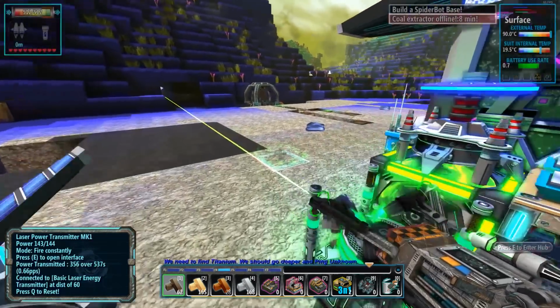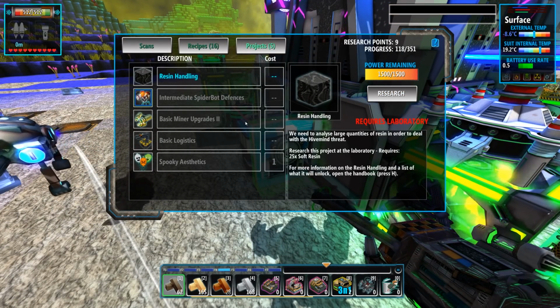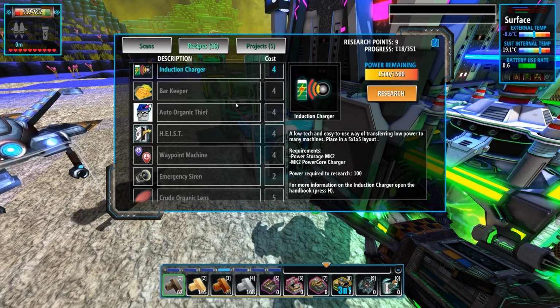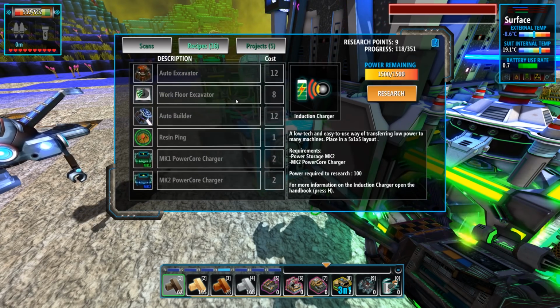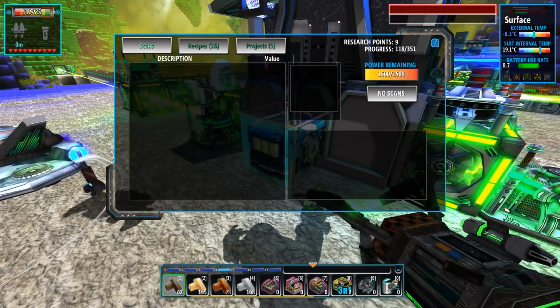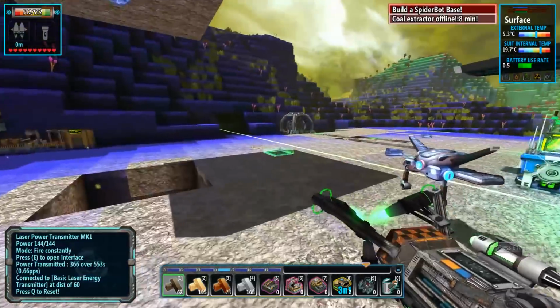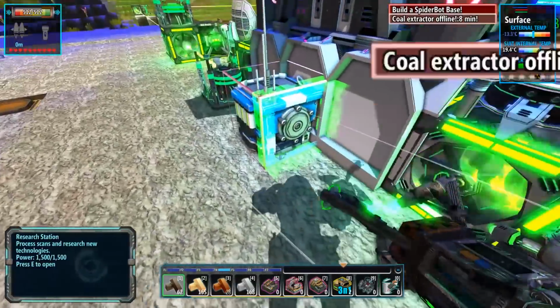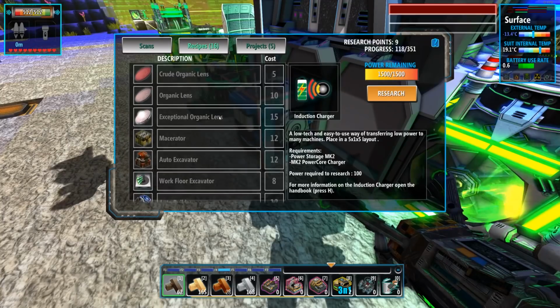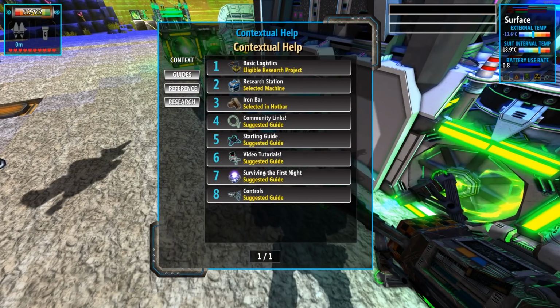Basic logistics. Where would it be? It'd be in the research thing. I've already researched it. Oh, is there any way to see projects I've already researched? That's slightly annoying if there isn't. Oh well, I'm almost sure it's in there anyway, so we'll go and put it through the laboratory. In fact, hang on, it should still show up in here, shouldn't it? Ah, yeah, there we go. I was just missing it.